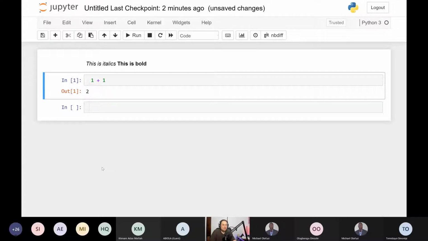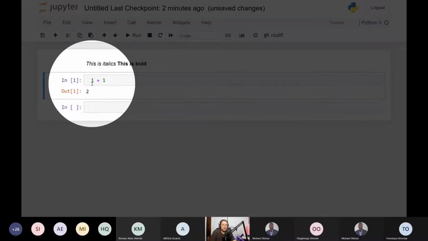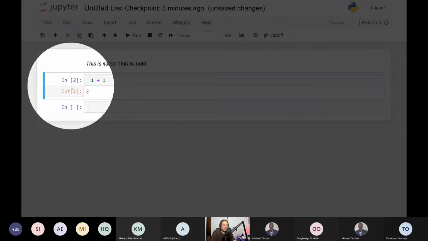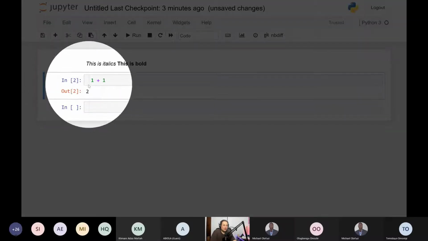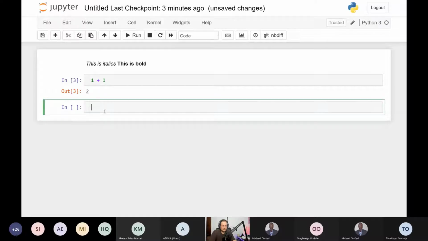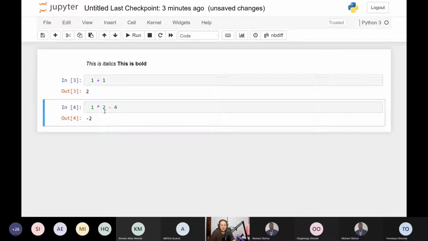Not real exciting, but you're getting the hang of working with Python and with Jupyter. I hit Control Enter to run that. And you're going to see that each time I run, you see the input and you see the output, and these are numbered. You can also come up here and run a cell that way. That'll bring you down to the next line. And I could just continue on here. I could do the order of operations, what have you. And it's just a fancy calculator.